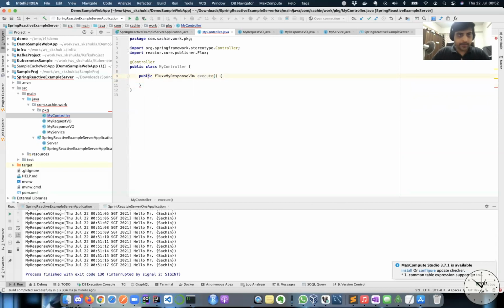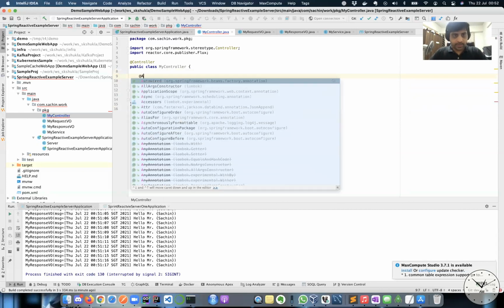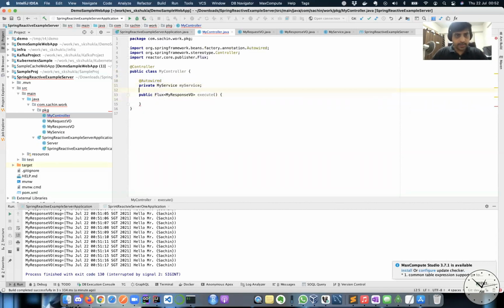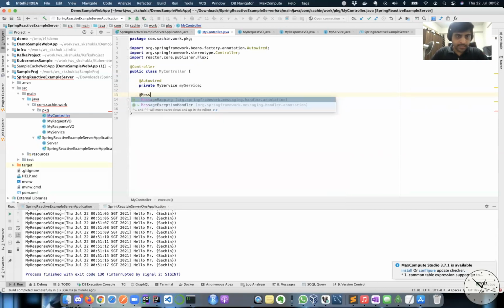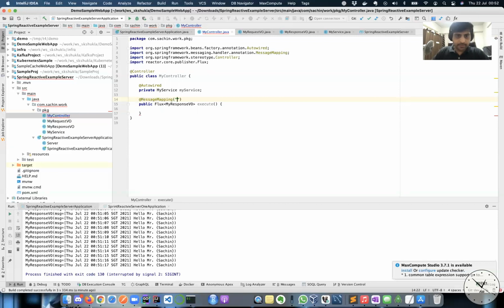Okay, and then here, let's introduce a private service, my service, and that's required this time. So that means created. And message mapping, something which you need to use to give whatever object, whatever the path. I'm giving it hello. And basically, we need my request view. Basically, you can also pass a delay. So let's add some delay over here.